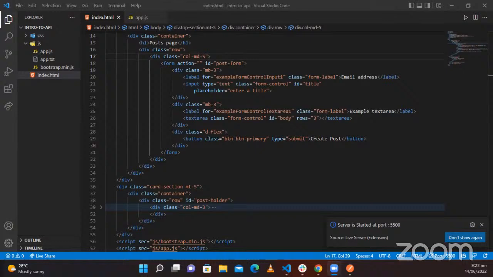So here's the way I would normally put it. API stands for application programming interface, not program.